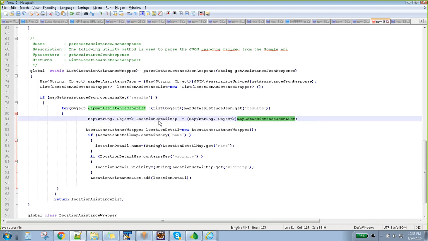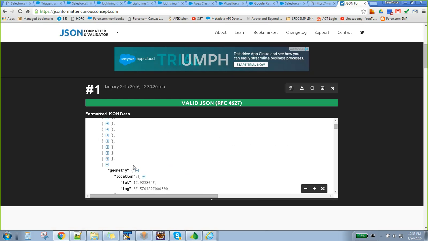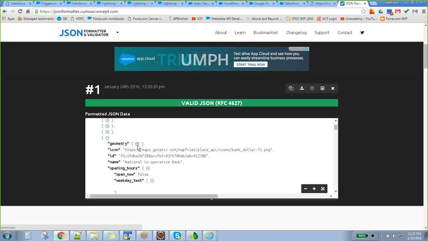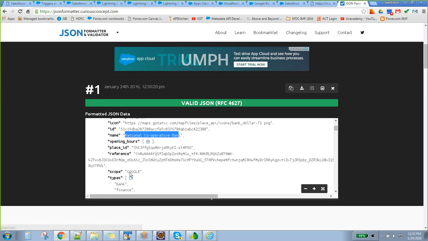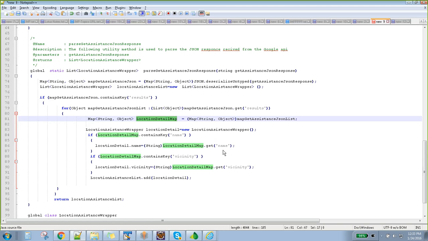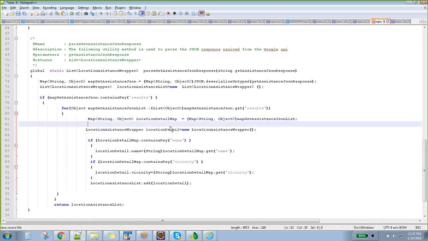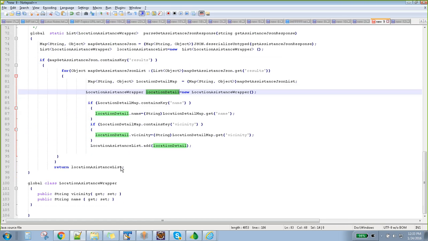I am getting the name and vicinity, which are the details. Name is nothing but National Cooperative Bank. Vicinity means it is this address. I am getting name and vicinity and putting them in my wrapper class. This is a wrapper class in order to display it in the VF page. That's it.